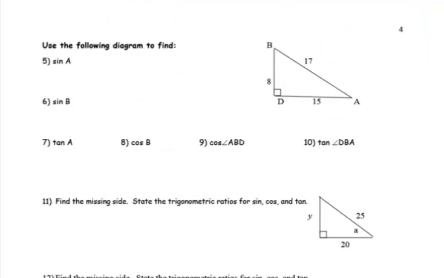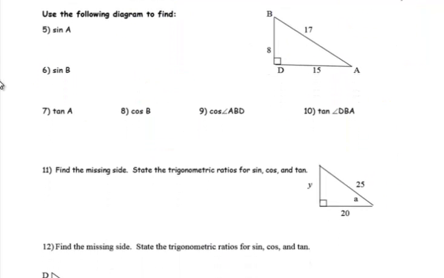All right, so use the following diagram to find these different values. Now we're just presenting this in some different ways, but what's going to happen now is we're going to change the angle. Again, remember, it depends on the angle. So here's what I'm going to do, I'm going to do it in 2 colors. If we're talking about angle A, the hypotenuse is always going to be the same. That's not going to change.